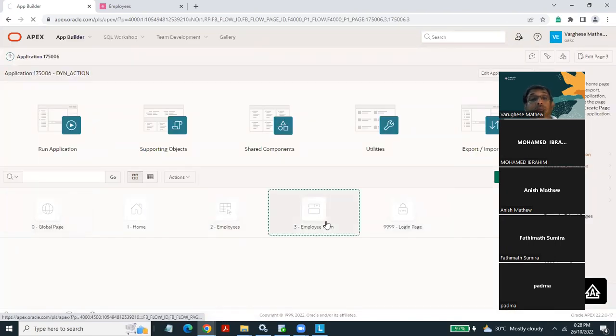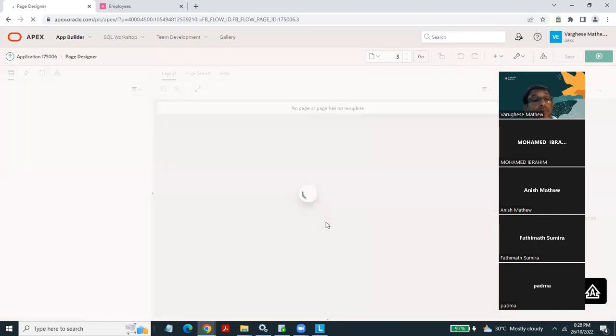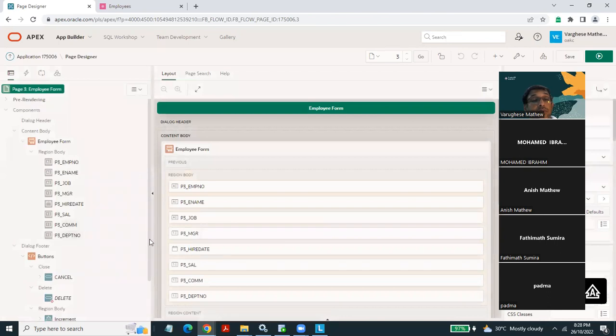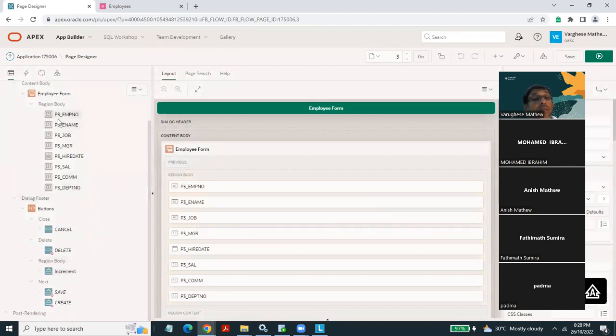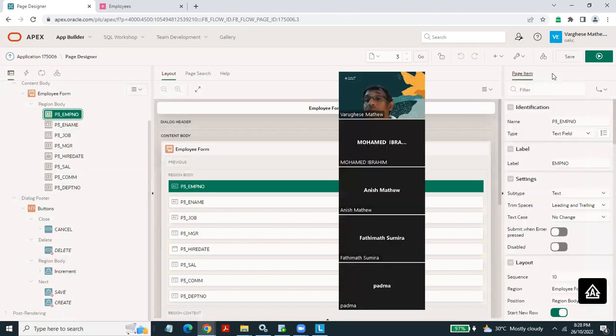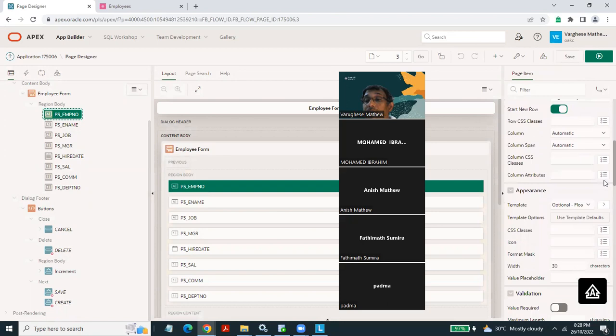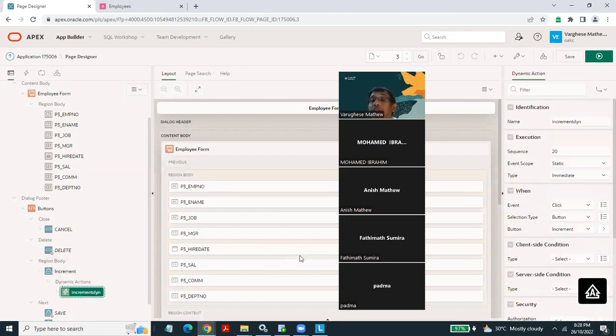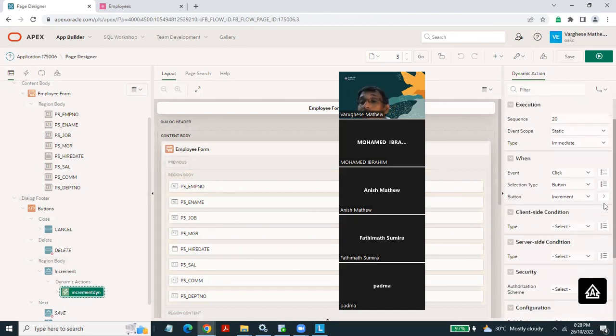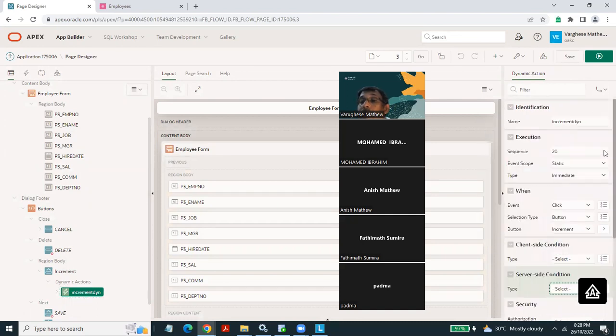The employee form. Here everything is working. One minute, let me just see that increment. Status, static.